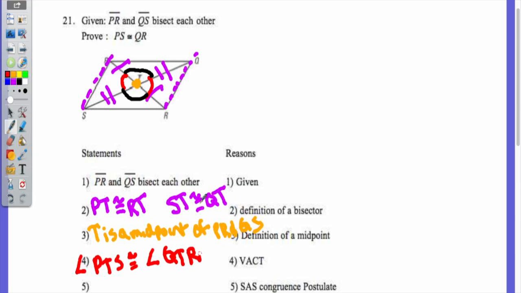I'm not that worried about which order you put them in, just as long as you get that they're the correct vertical angles. Now I've proved this side is congruent to this side, and I've proved this side is congruent to this side. And I've proved this angle is congruent to this angle. Is the angle in between the two sides? That's why it's side angle side. Is the congruent angle in between the two sets of congruent sides? So I don't really care how you write these, but they do need to correspond.